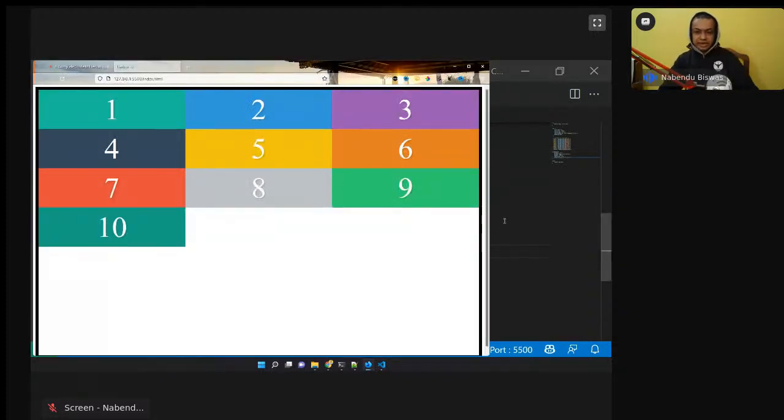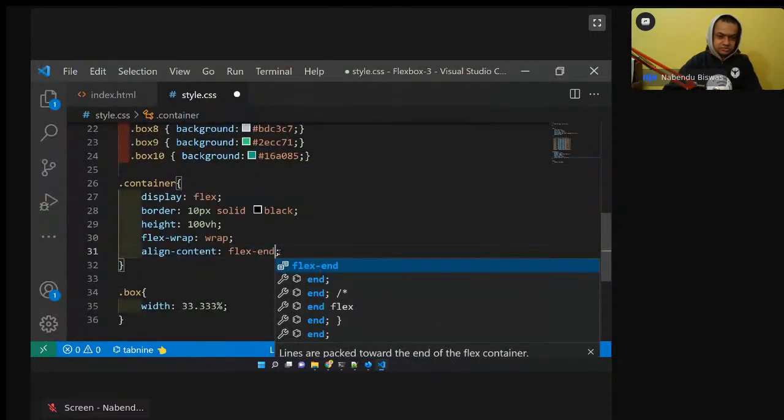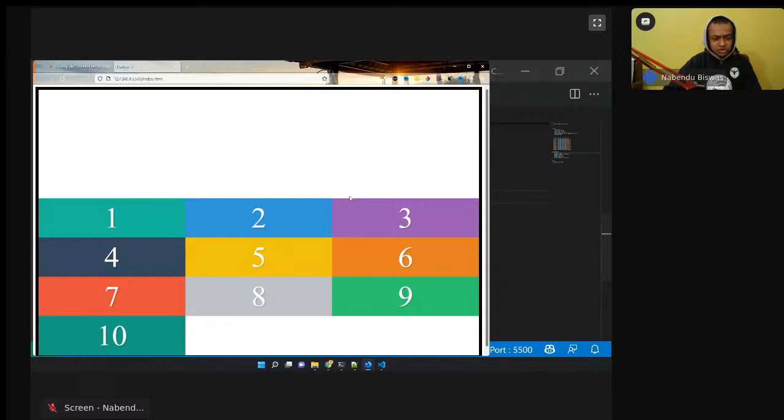It is different from align-items. Align-items is always there when there is some extra space. So it is moving all of these things. So align-content is there, and then flex-end is there. And see, once you are going to use all these things in a project, it will be much easier.